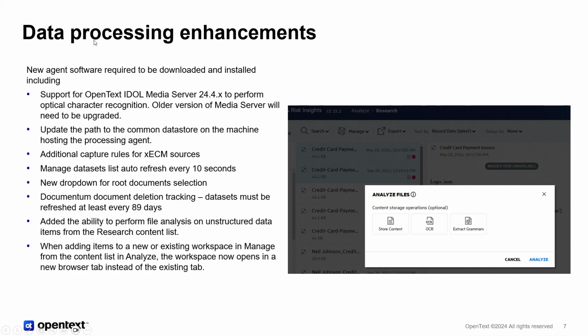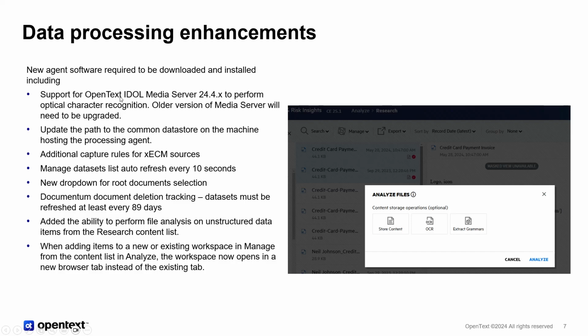Okay, so let's look at some more data processing enhancements. It's important that there is a new agent delivered as part of the 25.1 release, and you are required to download this agent and install it wherever your agents are deployed. This is so that you get all the new features of the software, and one of those new features is the ability to support a much later version of Media Server, 24.4.